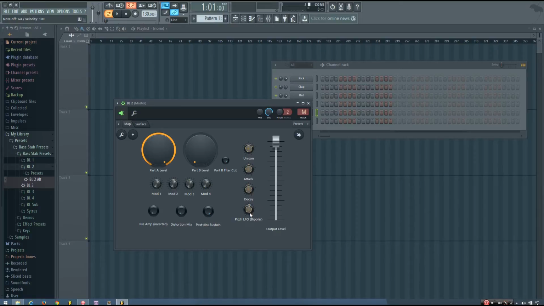And then you have a pitch LFO, which will sound better with part B. The pitch LFO is just a pitch LFO, but you can see it says bipolar, which means similar to the modulators, in the middle is off, and then you can add LFO positively, or you can add it negatively.